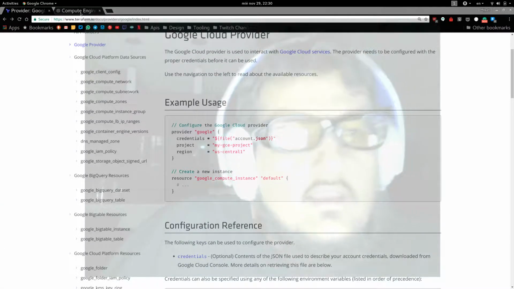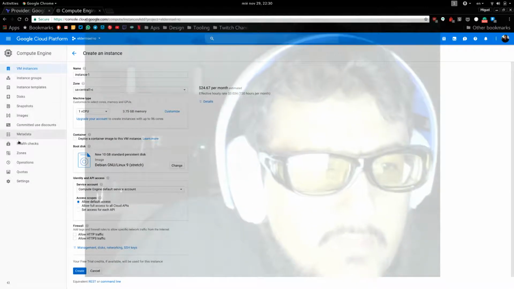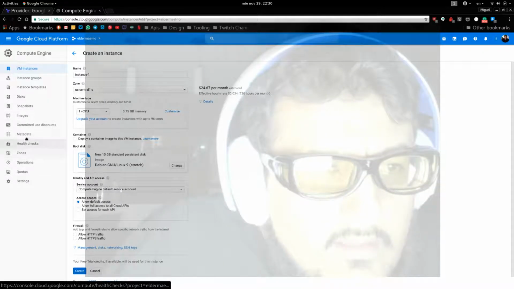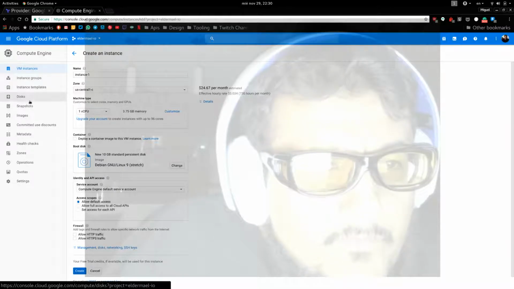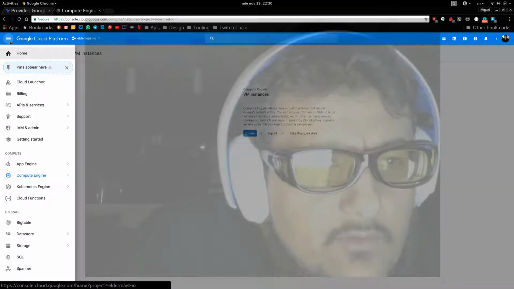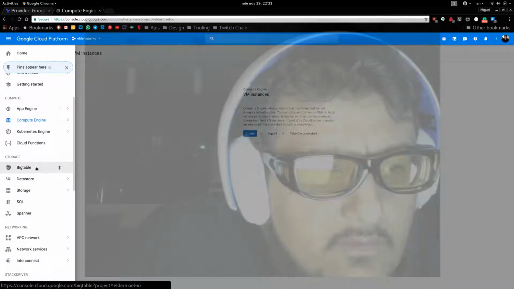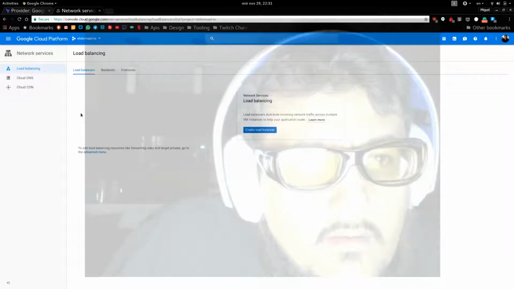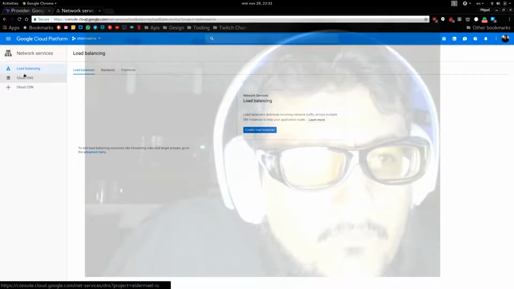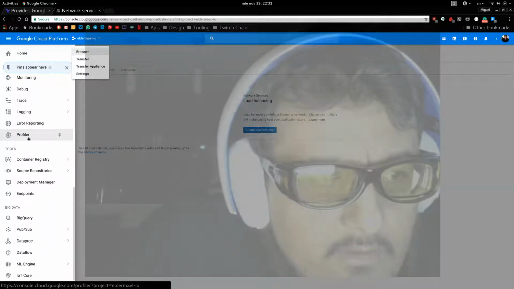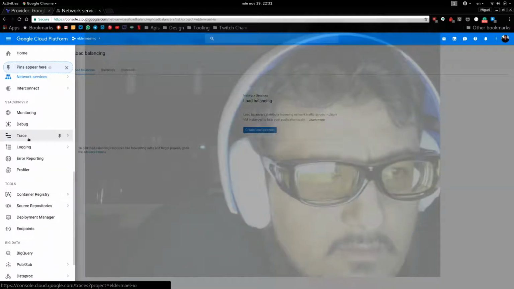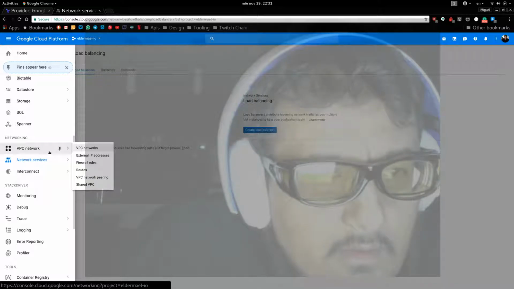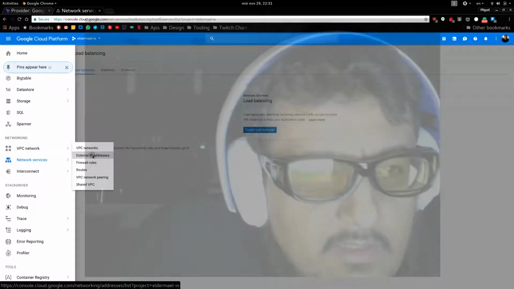In this case, I'm going back to my console in the Google Compute Engine. And let's see the address that we have. I think it's in network. Let me see. Yeah, so I need to open here, and it's going to be network services, I guess. No, it's not here. Where is the network here? Big data, tools, networking. Okay, external IP addresses in network services.